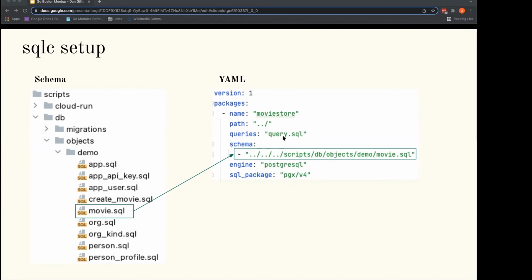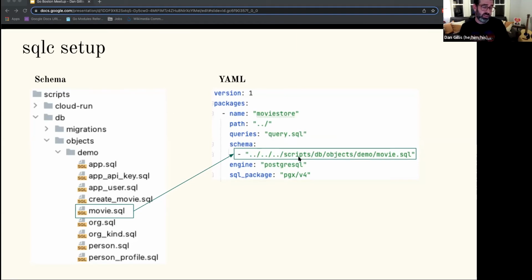And then for the queries in that query.sql file that it references, where can SQLC find that schema? You have to tell it. You don't have to be as prescriptive as I'm being here. You can say it's in this directory, and you can use just one big DDL blob or whatever. And it works.